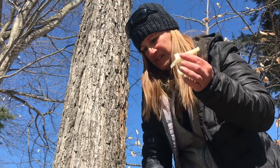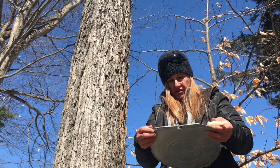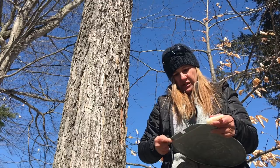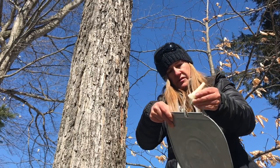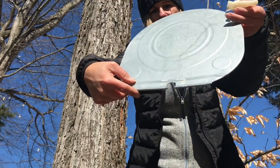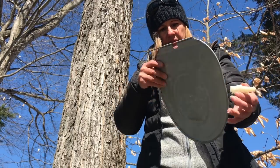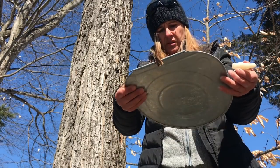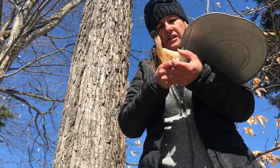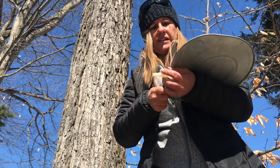Okay, so I've got the spigot and I have to pull this pin out of here and put it through here. You can see that, but there's a hole there, and that's going to go right through there. So put that through there. Just have to make sure this is the top. I don't think there's a difference, but this looks like the top. So this is going to sit under here. Stick the pin through there.